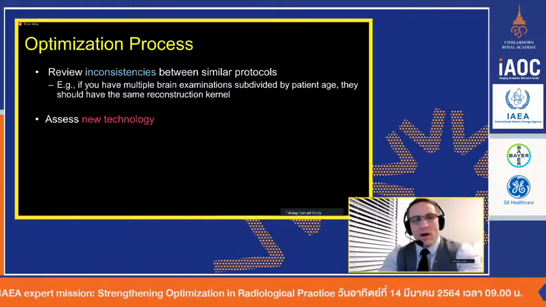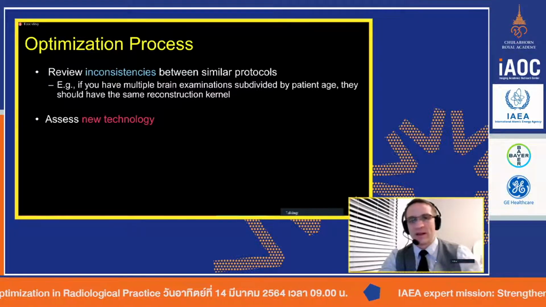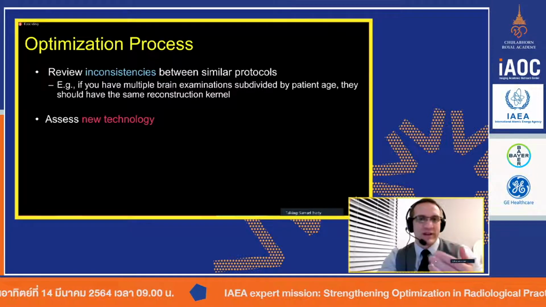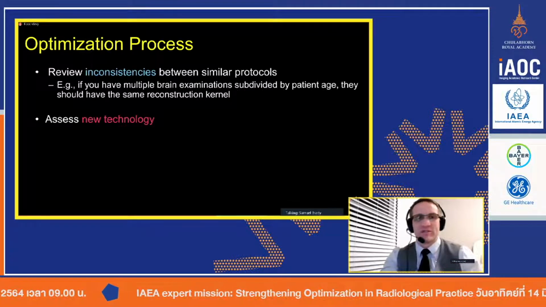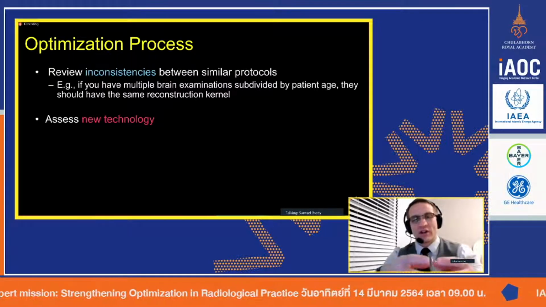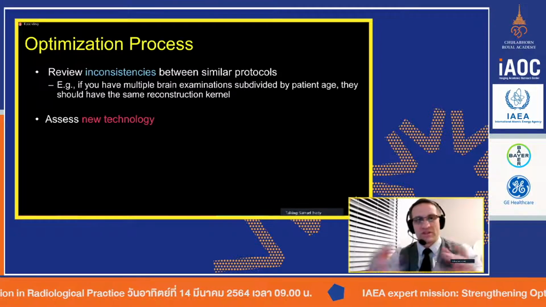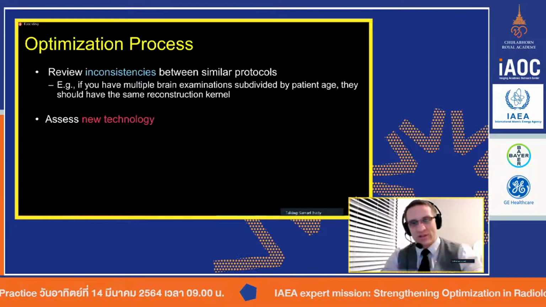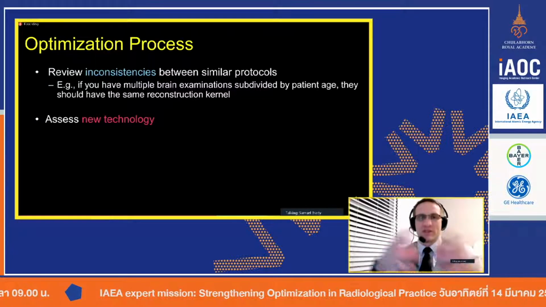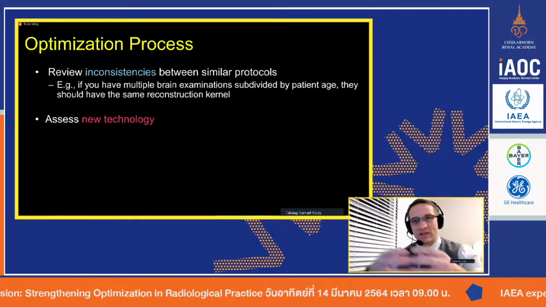All right, so we have the opportunity periodically to get new CT scanners. I don't know how often your hospitals turn over new technology. Oftentimes, it's usually probably around 10 years, so let's say 10 years is about the right level. That new technology comes with new tools, new abilities for you to have better image quality at lower doses, etc. And so every time that we get these new technologies, we need to be able to reassess our image quality. So that should be part of our optimization process of constantly looking at the new technology and seeing how we can leverage that to make better images.